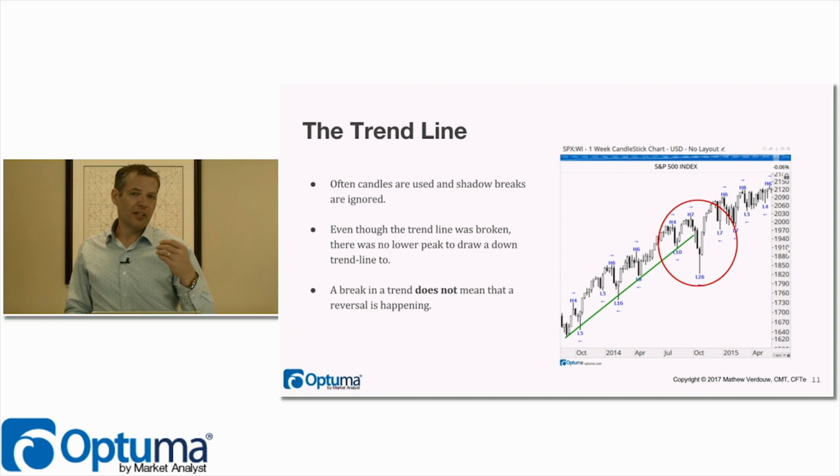So the candles going through it broke our trend line. It's almost like, hey, early warning, we've got a change of trend possible here. What we really would have needed to see was a successive lower peak that we could now start to put a downward trend line on, and that would then really confirm, yes, we are in a downtrend, and let's put our line there and look then for a break. So in this case, no confirmed break of the trend. We would still call the trend up until we had that confirmed lower peak.